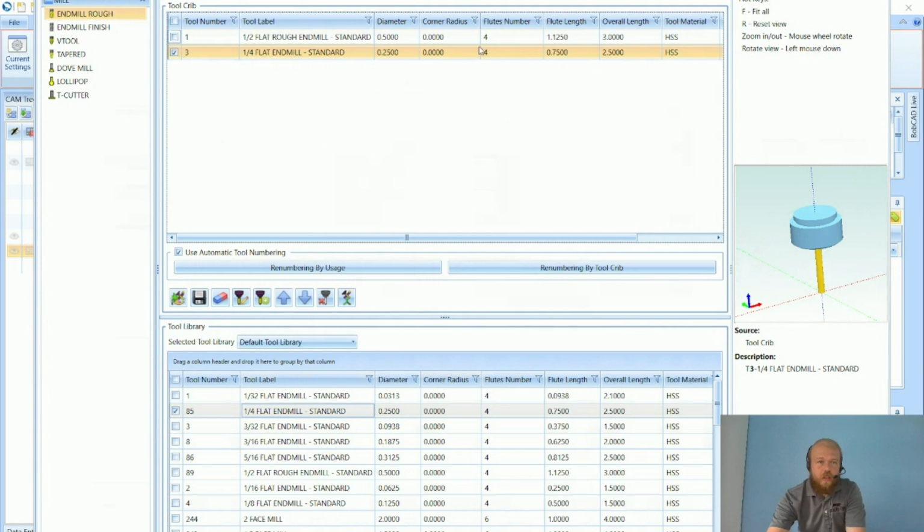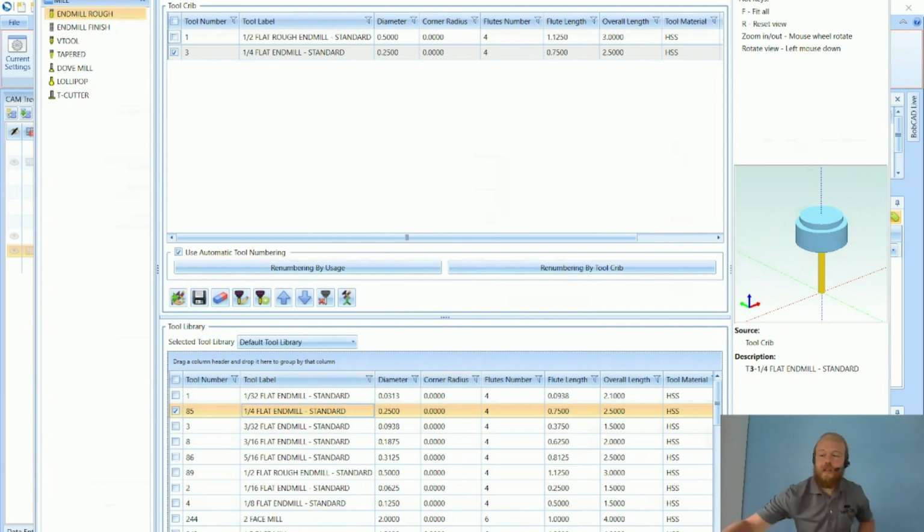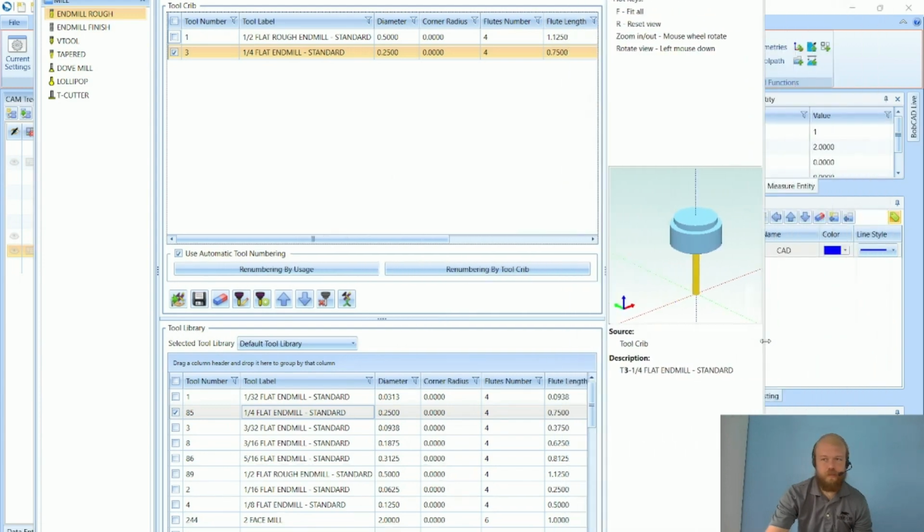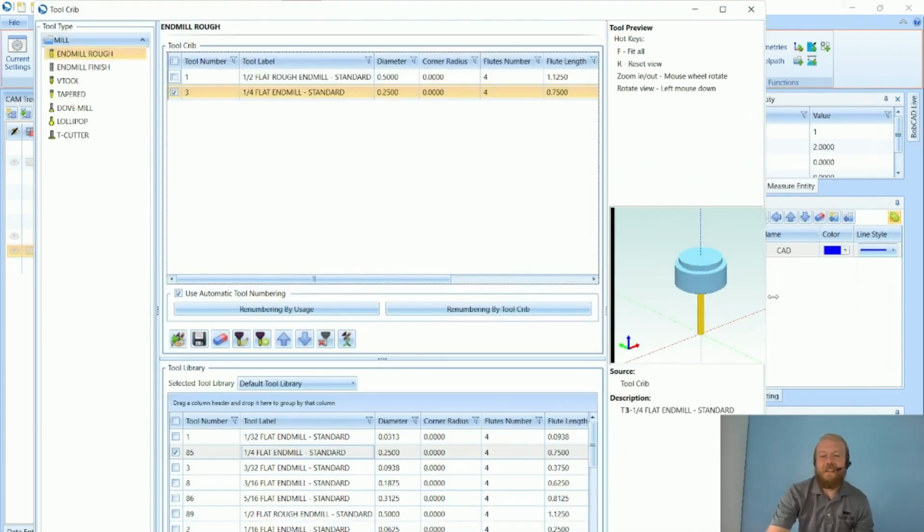And also, this is something that I've come across in the past: with the resolution of the screen that I'm using here, I'm using a couple monitors, so sometimes the resolution is different between monitors. And you can see that the minimize button and the X out button or the OK button down at the bottom of the tool library is not showing. I actually ran into this before with a customer. Found out you can just go here to moving the size of the window here, and it will, yeah, there you go. That was going to make a liar out of me.